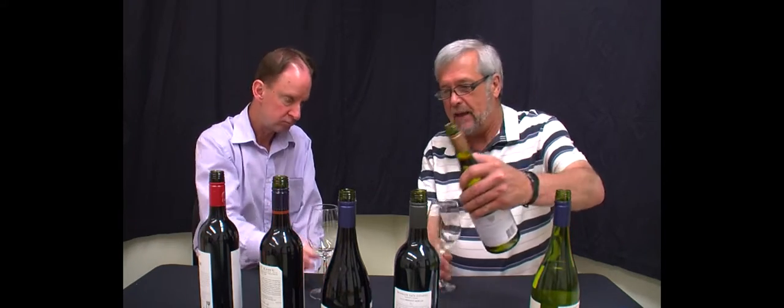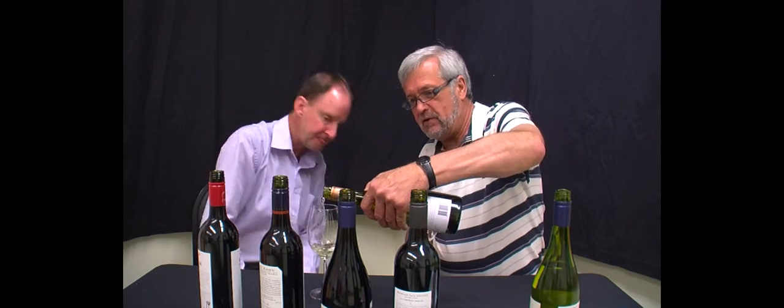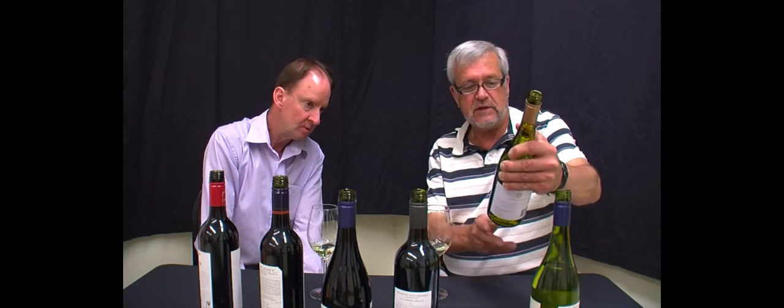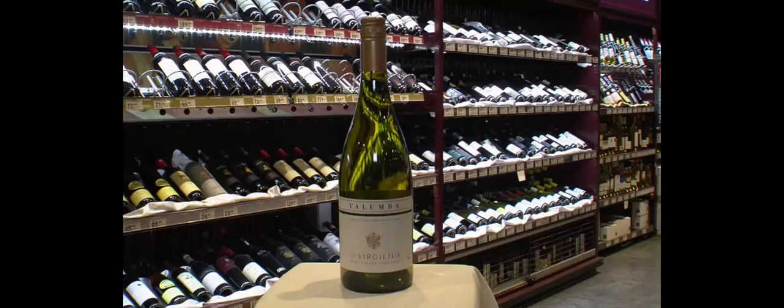All right, next one I'm really looking forward to. This is Yalumba. Now, I don't know that much about the Viognier grape. This is interesting because it's the Eden Valley Viognier from 2008. This is their Virgilius, their flagship Viognier. Of all the bigger companies in Australia, Yalumba are still family owned, the same mob that started out in the mid-1800s, but they've done more with Viognier as a variety than probably anyone else in Australia, to champion Viognier and make people aware of the possibilities.